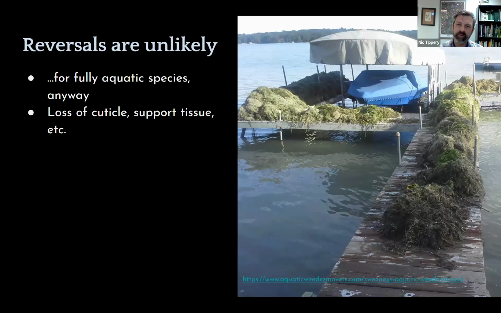From an evolutionary standpoint, the evolution into aquatic habitats is basically a one-way trip. It involves a lot of loss of the structures that would have helped plants to survive out of water, so things like cuticle that prevent plants from drying out, and support tissues. A lot of times those are lost, especially for these very aquatic plants. And shown here, this is a strategy for dealing with aquatic weeds: just to take them out of the water and dry them out. And there's no plants really going to recover from that in this aquatic community.